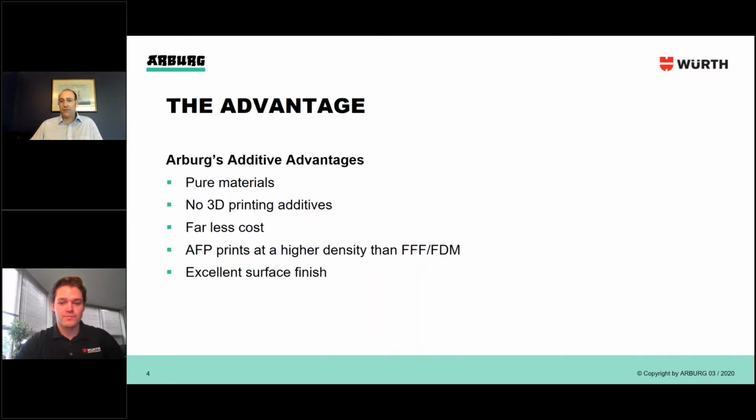So if you're in either of those industries, or if you're in another industry that uses high temperature materials, what we're offering now is the same material you're used to, right? It's pellet-based material. There's zero 3D printing additives. It's the same material you would use in the injection molding process, which means that the materials are pure. And the materials can be bought in the open market from material suppliers, which means that the cost is driven down significantly. We'll talk a little bit about this when we get further into the presentation, but when comparing costs from 3D printing suppliers to true manufacturing material suppliers, there's a monster gap.